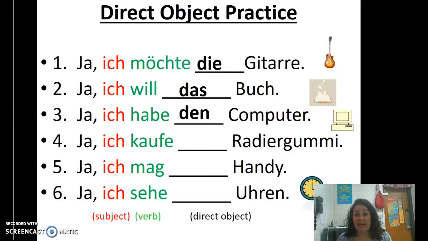Use your books that I gave you. You may use the books on the cart behind the computer cart. Use the back in the glossary. Or you can even look it up on Google Translate. If you type in one word, the cat, it should give you the correct der, die, or das. That's not a problem. The problem is when you try to put in more than a single word on Google Translate, as some of you know.